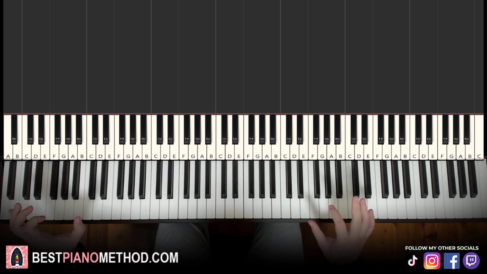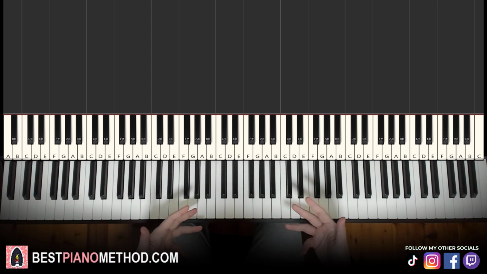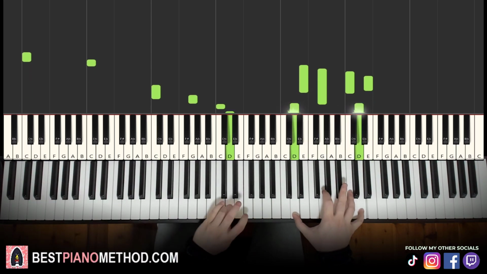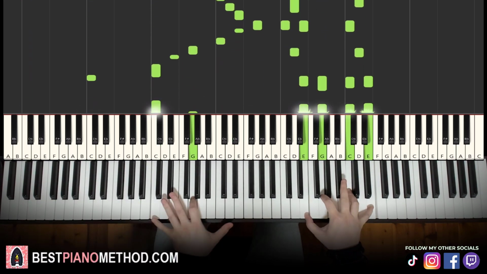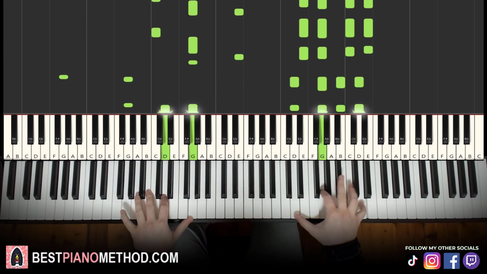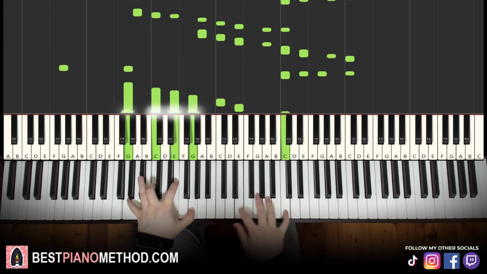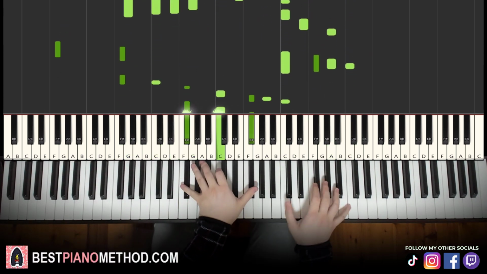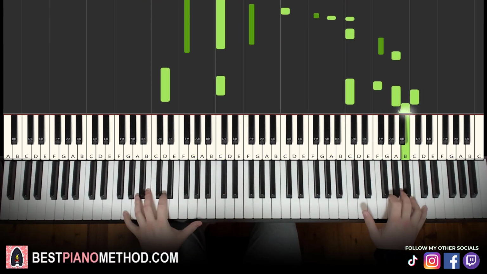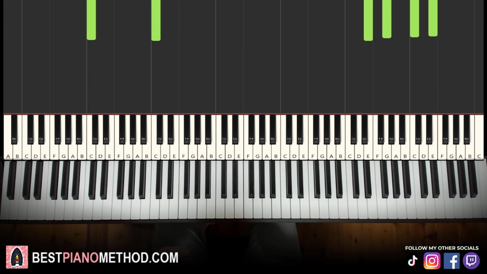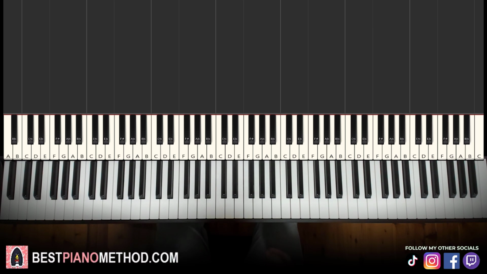You can add decorations on top of your songs. To give you an example, like Mary Had a Little Lamb, you can change it up like this. Yeah, something like that. Very fun stuff once you really understand how it works, okay?